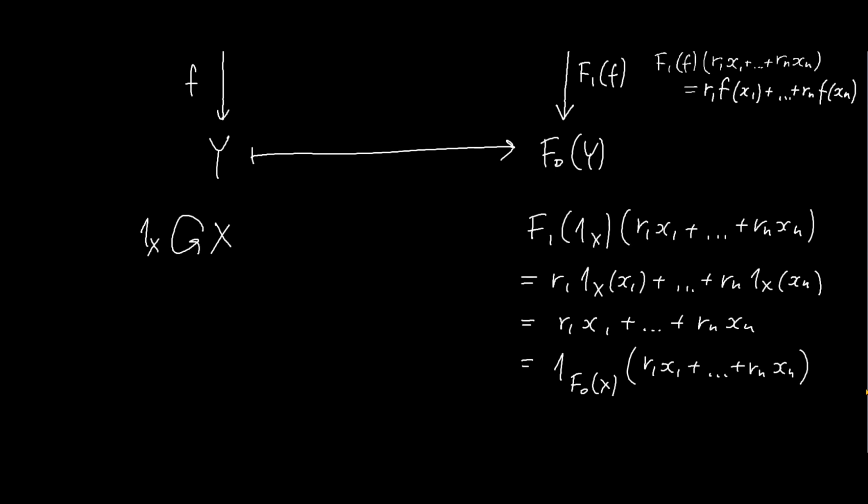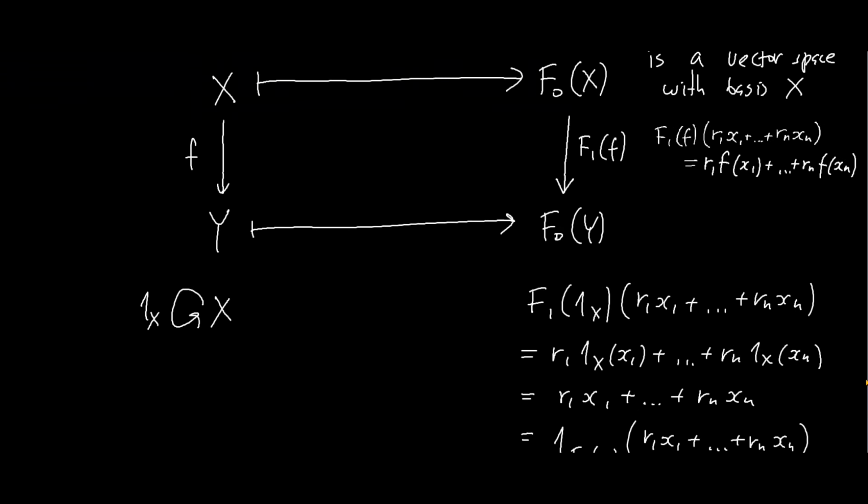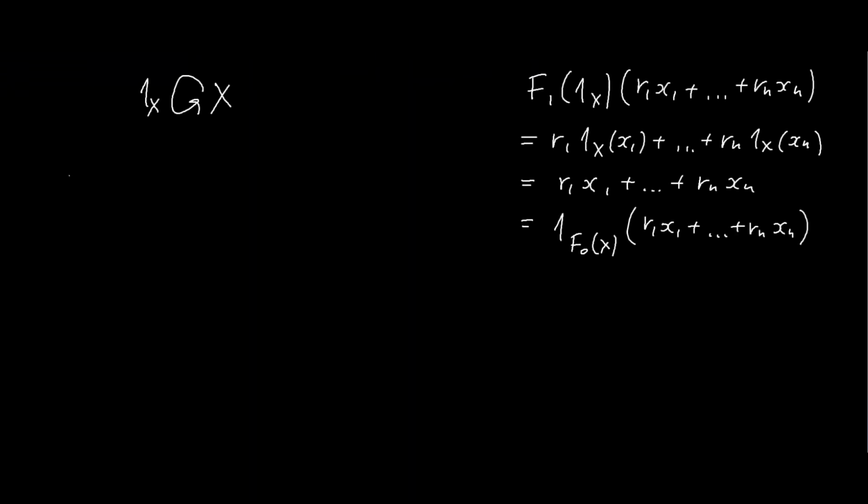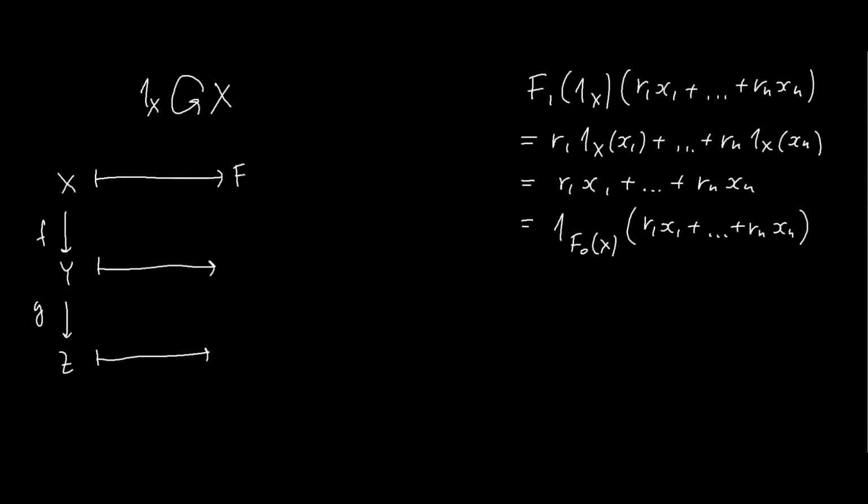That's good. And the last thing now to check is that composition is preserved. So for that, the diagram would be that we have f, and it's very useful to draw these diagrams when you want to check such things. So working in category theory brings in a kind of geometric dimension to algebraic computations.